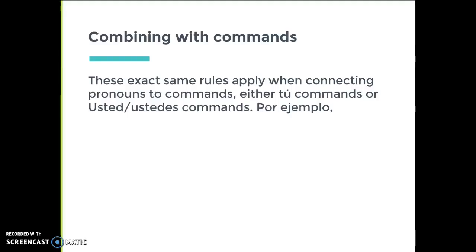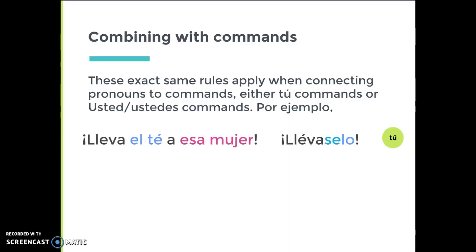These rules can apply when we connect pronouns to commands, no matter what kind of command they are. Just a few weeks ago, we learned about pronoun placement with commands, specifically with usted commands. Let's look at a couple examples. If we want to use a tú command, we would say lleva el té a esa mujer. Llévaselo. Just like we learned a few weeks ago, the affirmative commands attach the pronouns to the end, and then we add an accent to maintain the stress. If we have an usted command, we would say lleve el té a esa mujer, or lléveselo.